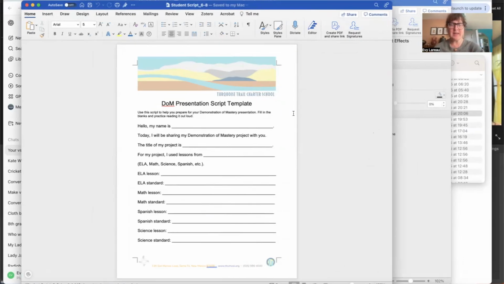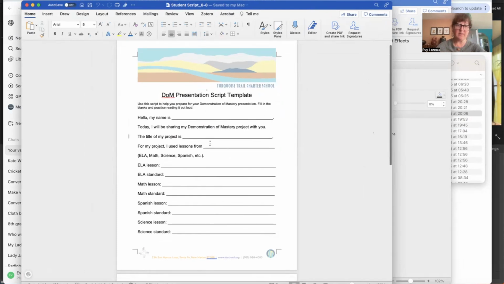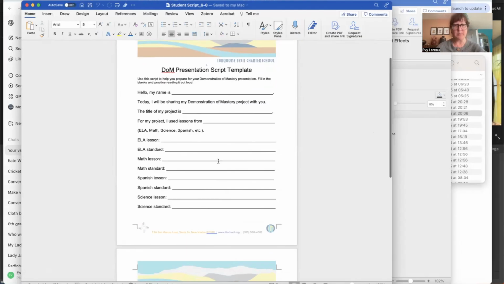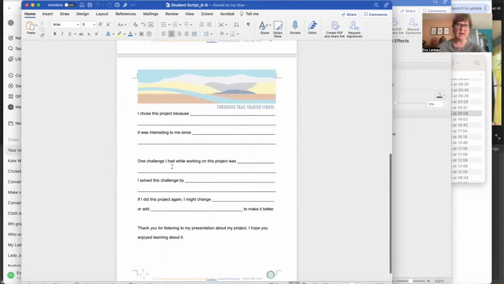The document that I personally think will be most helpful is the presentation script. This is another document that will be completed on Friday. So basically, the student just needs to plug in all the information that they've been working on all week. They can reference their proposal in order to answer all of these questions. But basically, the student will be holding and reading from the script when they are presenting their project next week.